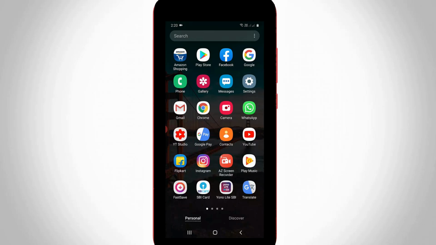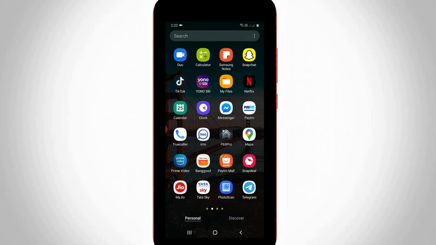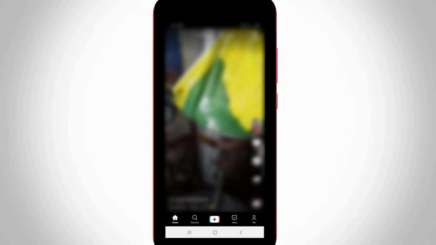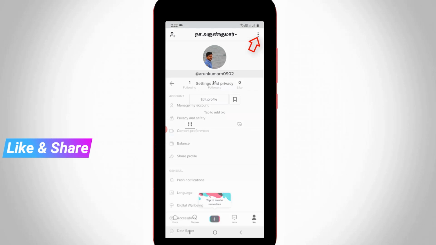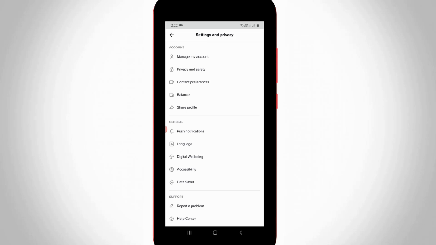So first of all, open your TikTok mobile application. Now in this homepage section, you can press this Me icon, and it is placed at the bottom, the fifth one. So now it shows my profile information. But in this section, you can press this vertical three-dot icon, and it is placed at almost the top right side corner. And it shows me all TikTok app settings.